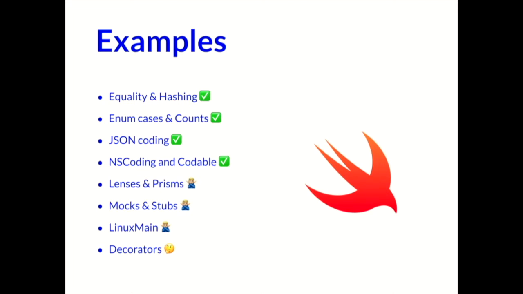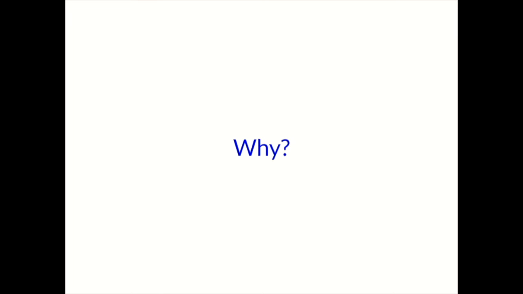Decorators is another use case. We have limited support for decorators now, in the very specific context of property wrappers for properties. So that's exciting. We get a few of these for free. So why would we want to use code generation? Swift continues to add more and more of this support straight into the language, which is great. We should always strive to use the first-class support for this kind of thing.